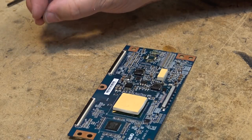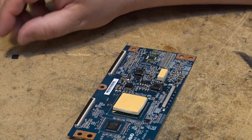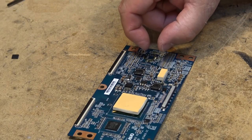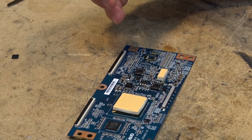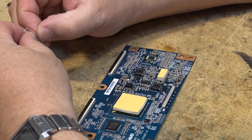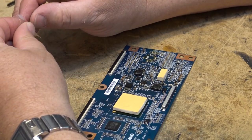Air stations were ridiculously expensive. An air station would set you back $5,000 or $6,000. Then you had to buy all the tools, and they basically had a square head that was exact size, and you'd hold it right over top of the pins. It wasn't just one that you just blew on the pins. They actually had jigs. Nobody bought them because they were just ridiculously expensive. And we all learned how to change these ICs this way. And I've changed literally hundreds of ICs this way.